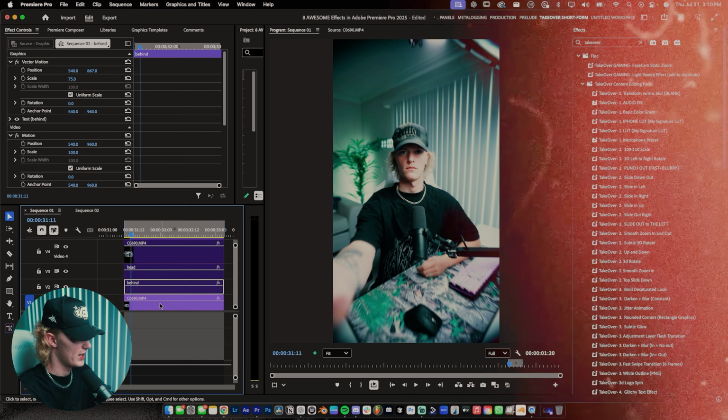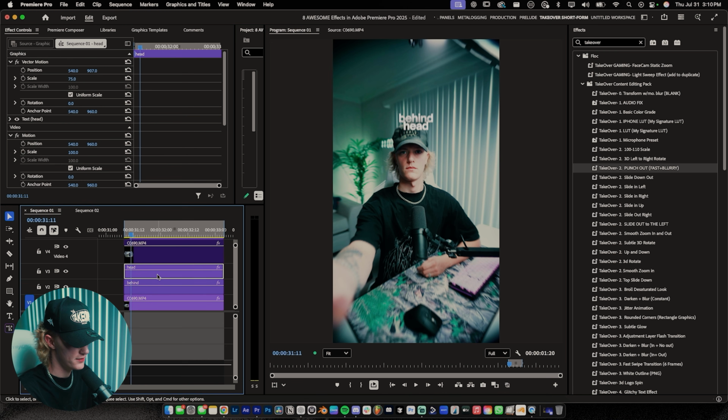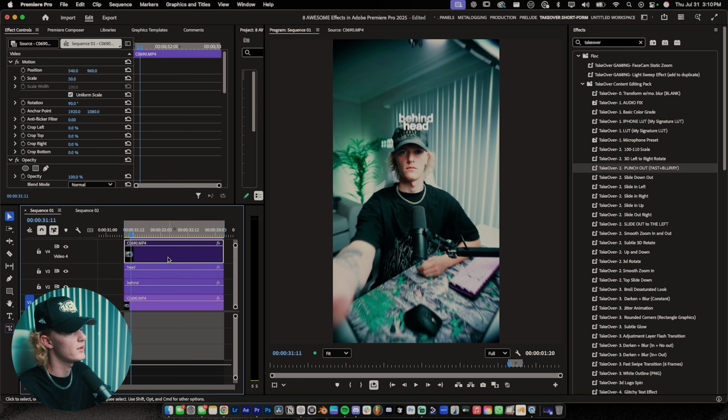Now, this one's actually really easy. It kind of follows a very basic principle. So we have our background layer, we have our text layers, just like so. As you can see, it's above me. And then you guys wanna go ahead and add the rotoscoped layer of your subject.